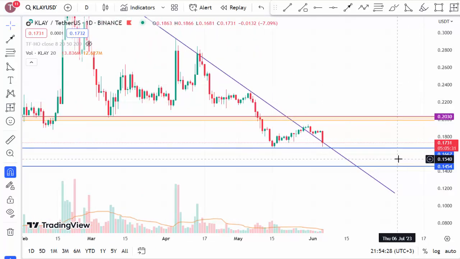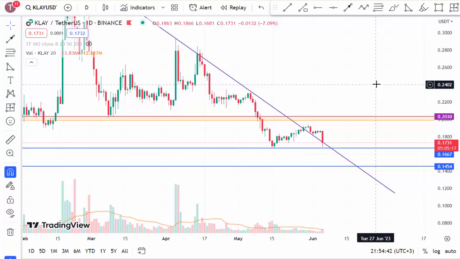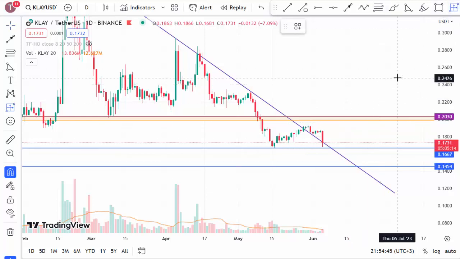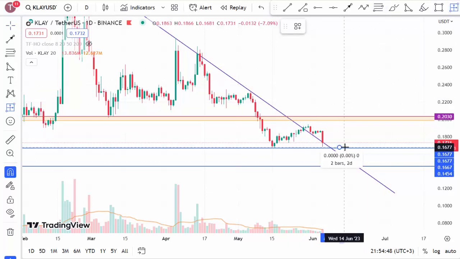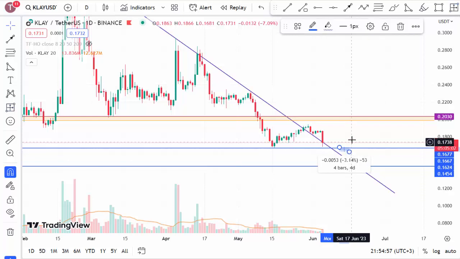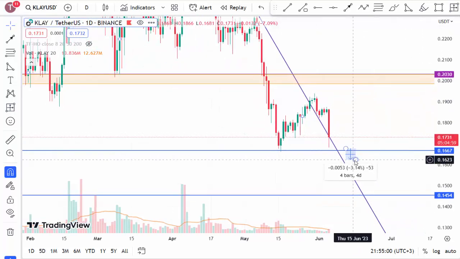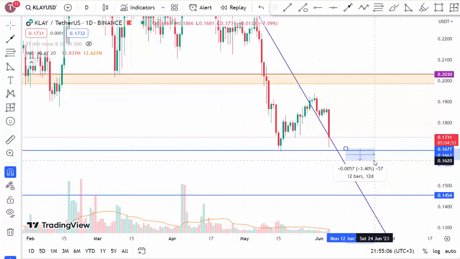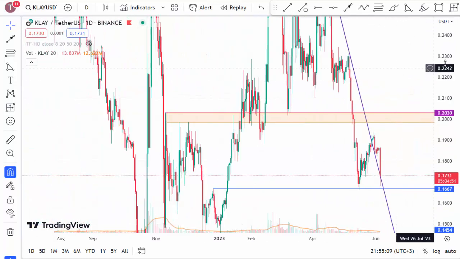If such a scenario does not occur and Bitcoin continues to fall, as mentioned before, there could be a decline in price down to 0.104. However, as the price approaches this line, a buy order can be placed and a stop loss can be set slightly below it, around 2.5% to 3% below, to enter a trade. If you see that there is a significant decline of more than 3%, then you will be able to avoid a decline of approximately 10.3%. Therefore, do not forget to set a stop loss to limit losses. Let's mention this here as well, and let's come to the end of our video.